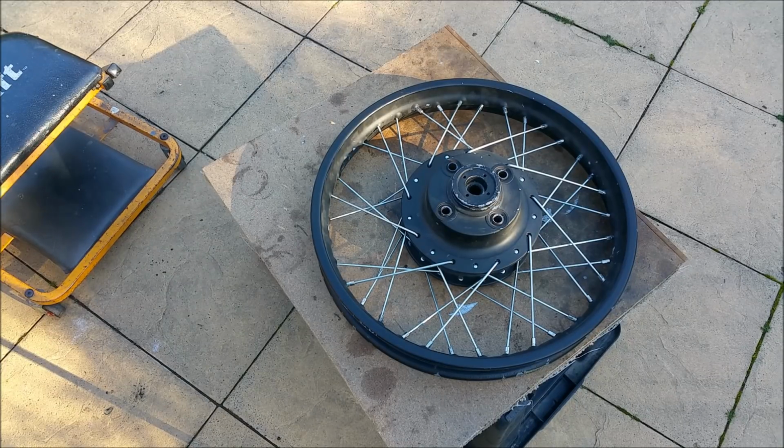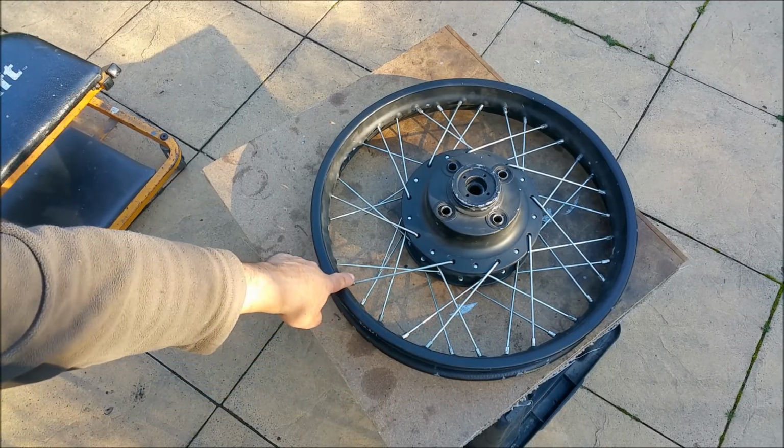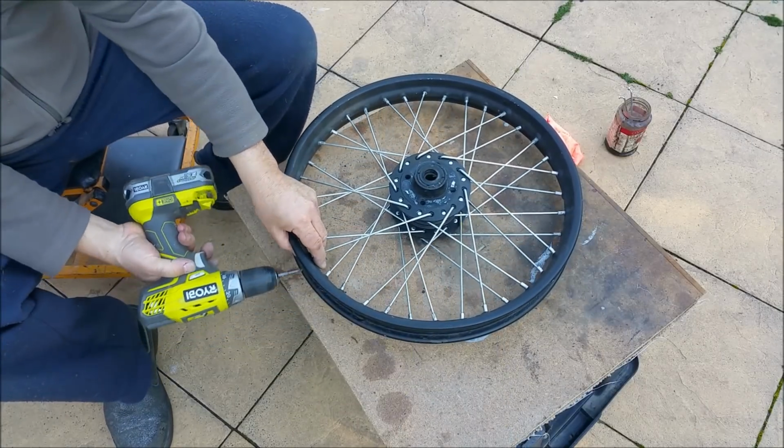Just the same as the 750, before I take too much more off, you'll see the inner spokes are all facing anti-clockwise. The outer ones are all facing clockwise, and they are different in the inner part. There's only 36 on this. The 750 had 40.